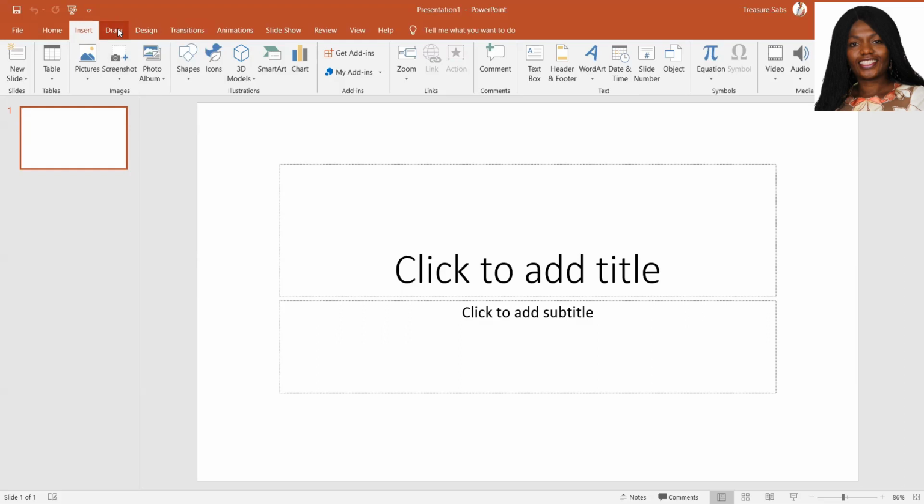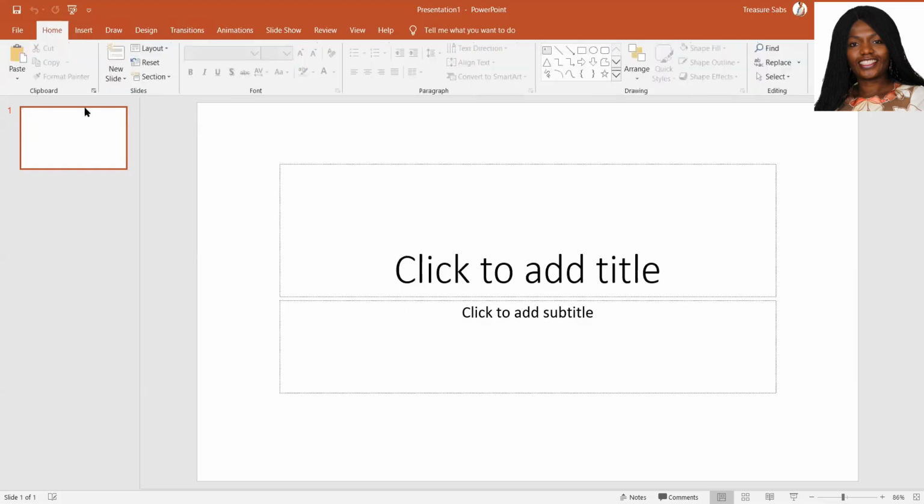So the first thing we want to do is to create additional slides. We don't just want to work with just one slide here. So to create an additional slide, you click the space that is under slide 1. As you can see, a red line appears there. When a red line appears, it shows that whatever you create, or whatever you duplicate, is going to be showing where that red line is. So we want to create a new slide.